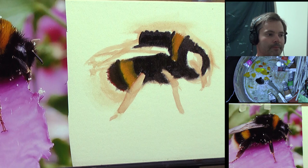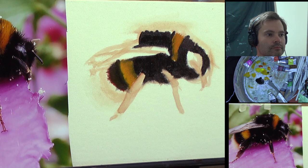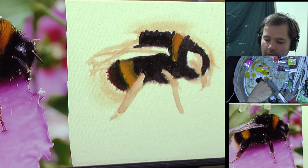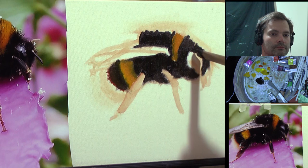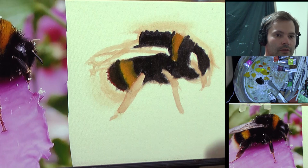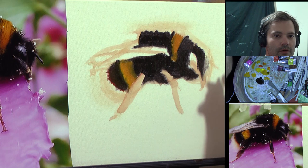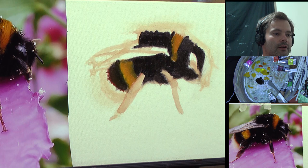Yeah, that's all right. And then it's got that off-white. Just eyeballing. I feel like I want to do this bit here. This eye bit there, which is about there, isn't it? I think the eye is about there. This head's got too big, I think, anyway. So I'm gonna use some of this baby wipe, just to wipe it. Wipes it away nicely, like the mistake never happened.